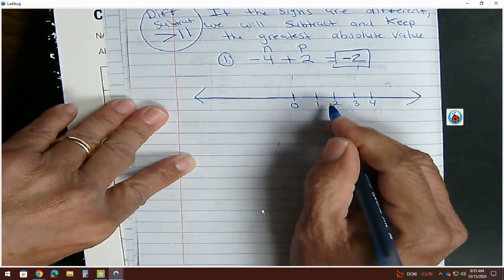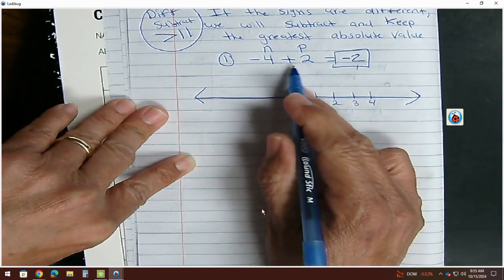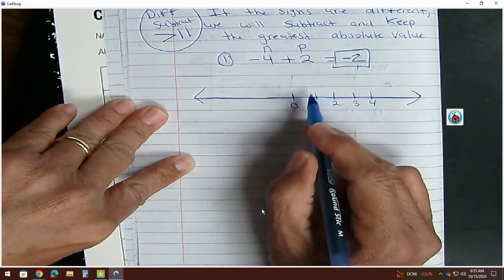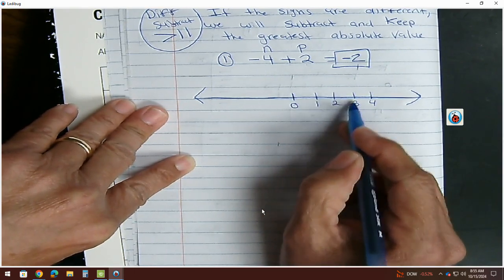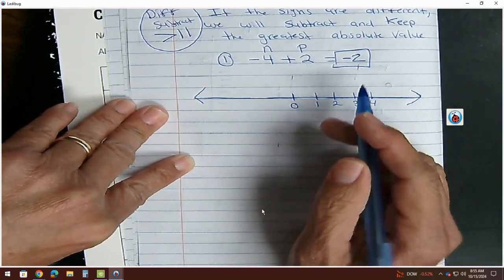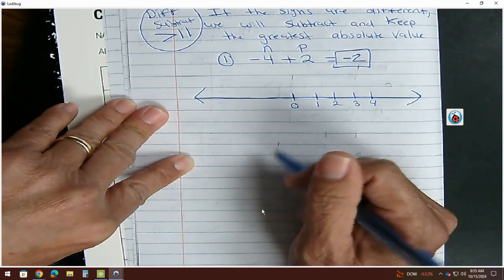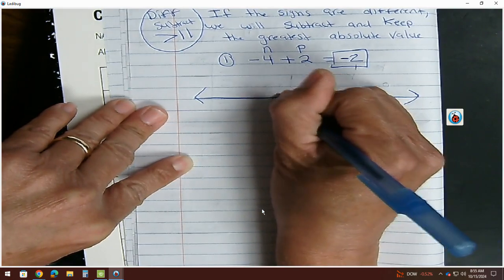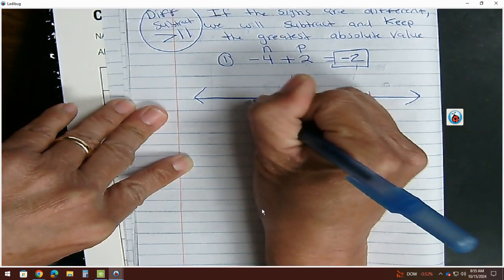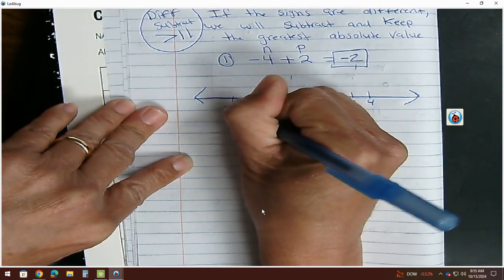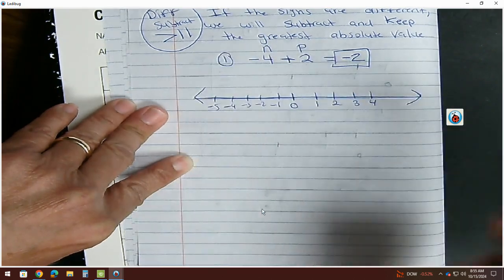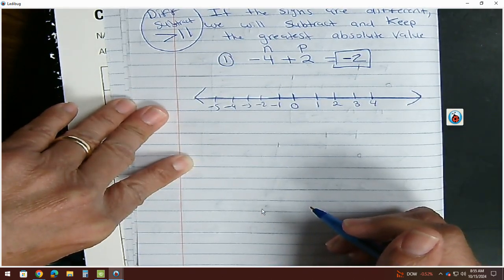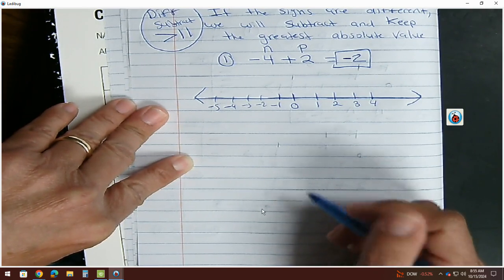Do you know why 2? Because what's the only positive there? 2. So I need to travel at least 2, but I like to throw in extra. Now, what's the most to travel in the negative world? 4, because that's the most that we will have to travel, -4. So I'm going to go -1, -2, -3, -4. And like I said, I like to throw in an extra one. Okay? Questions with how to draw a number line based on your equation?